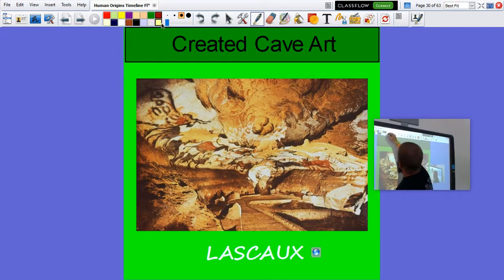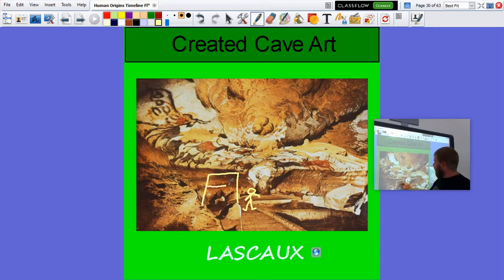I'm moving it around, but if a full-grown person was standing right here, they would be about that big. So you think about the fact that these Paleolithic artists are building scaffolding to be able to get in here and to paint these giant paintings across the ceilings of this cave.